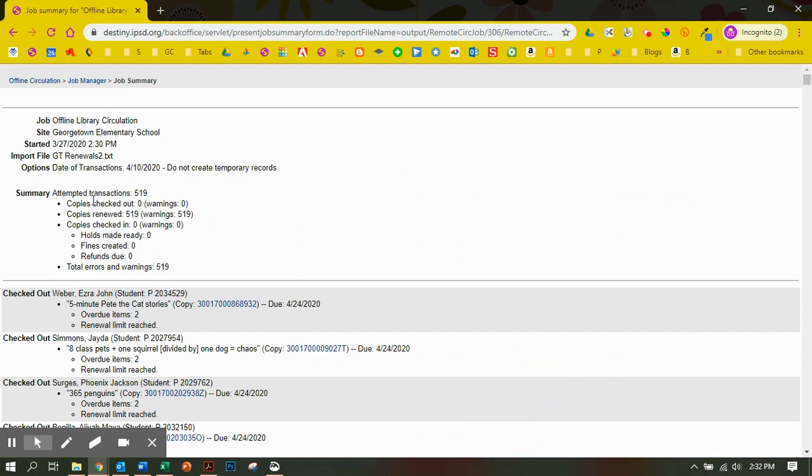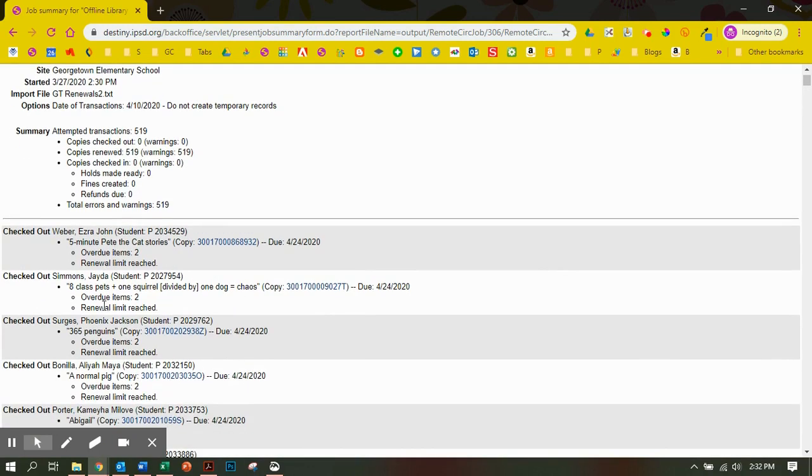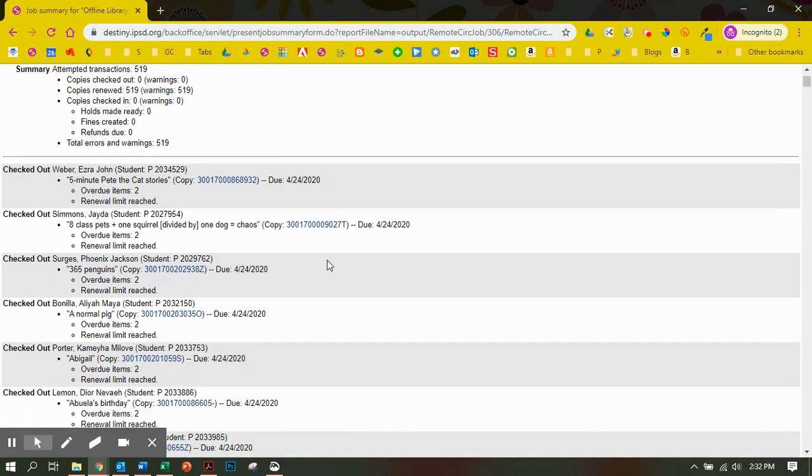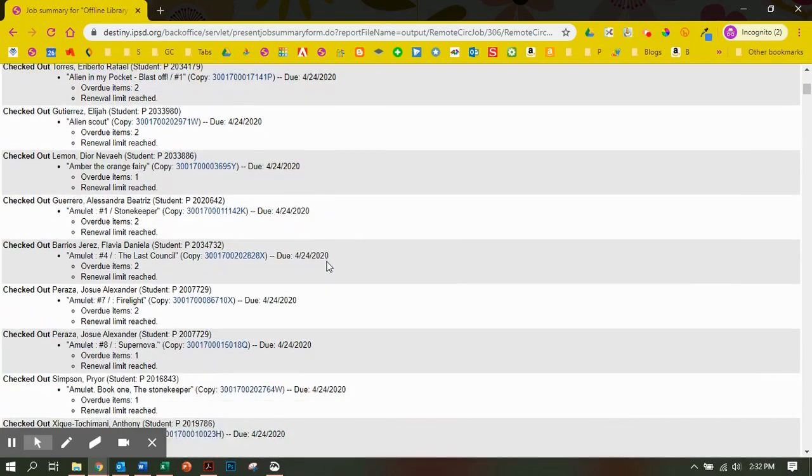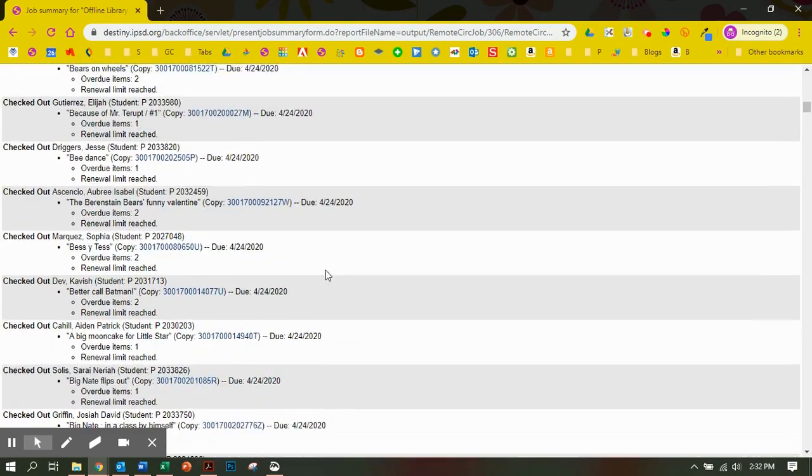So it attempted 519 transactions and copies renewed 519. And there were also warnings of 519 because some of them may say, if you look, he reached his over his limit, but it still would have renewed those items for that student, right? And on and on. It looks like it's all successfully done.